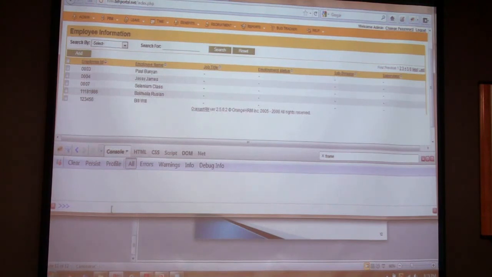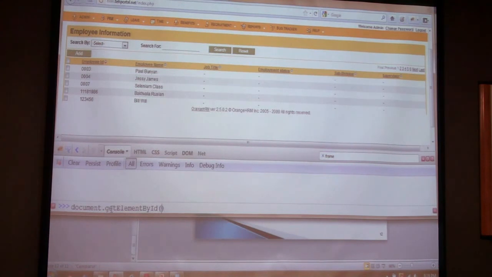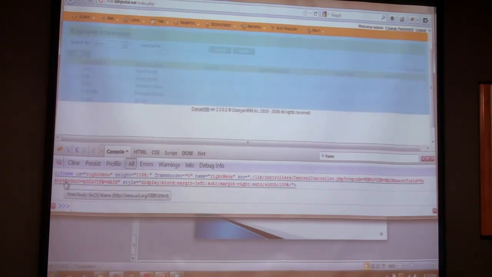Then you're going to do the same thing as you did before, but you're going to look by ID. So you're going to say getElementById, and inside double quotes, you're going to paste the correct ID. This way, we're not going to get into the whole, I skipped the letter, I miscapitalized. Just paste it in and press enter. And it gives you something that's not empty, right? That's already a success. That's good. And if you put your mouse over it, it will highlight. So you can say, okay, I did get the frame. I have the frame.